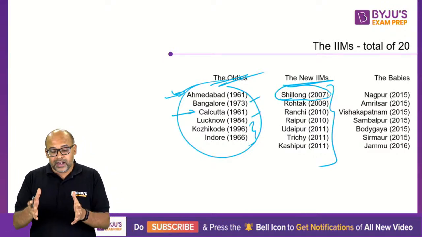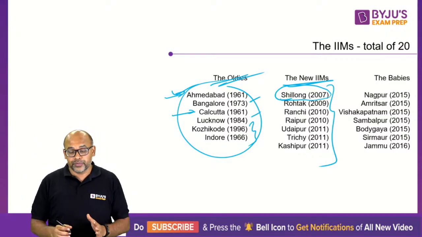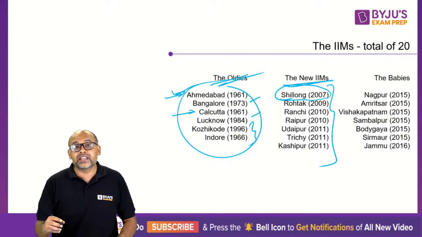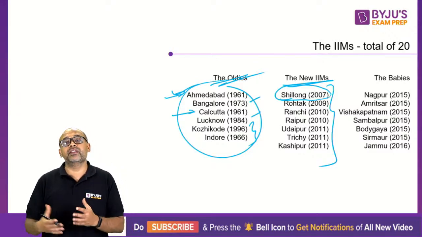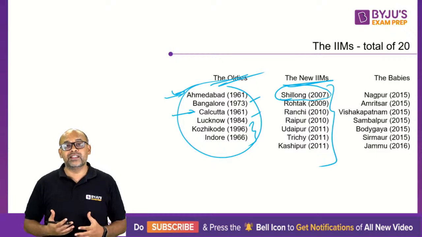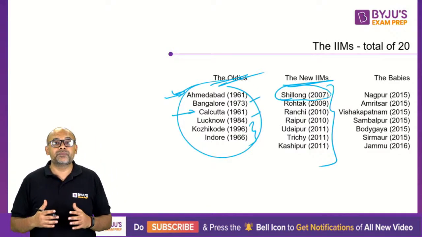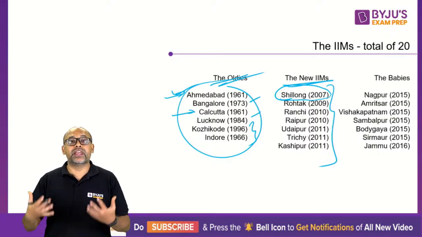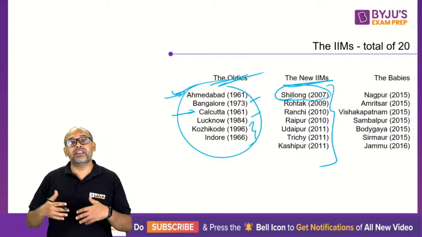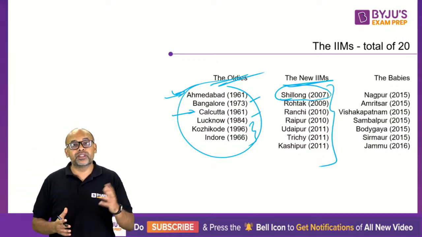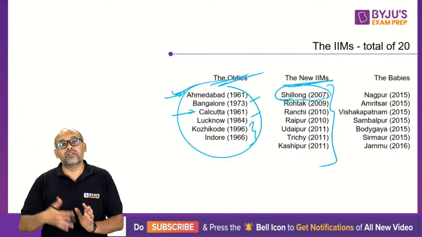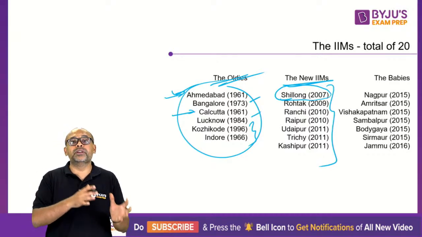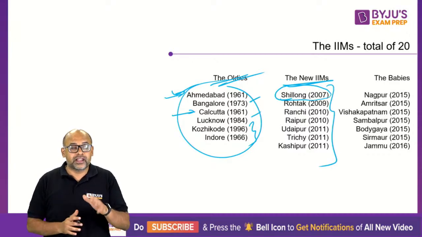Now, why have I given you these? Basically to tell you that the criteria usually depend on their experience. So the institutes have been experimenting, and believe me when I say this, they really have been experimenting over the years, trying to understand the best way to take in students. There have been years where they had GDs, group discussions, then they moved away from it. Now they're looking at something called a WAT. Earlier the interview processes used to be different.